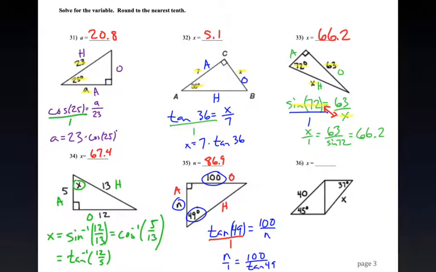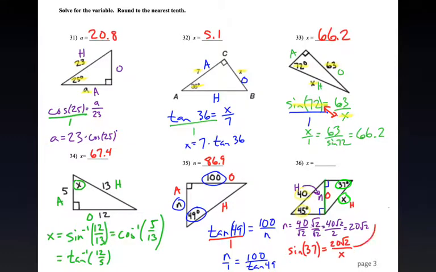A bit of a typo here. This should be a right angle and a right angle. Otherwise, no way to solve it. But I need to solve this missing side over here on the right. I see a 45, 45, 90 on the left. Hypotenuse to short leg, divide by square root 2. 20 square root 2 is what we're going to get. Now I can use, from the perspective of 37, opposite and hypotenuse, which is sine. Be careful typing this into your calculators. Make sure you have parentheses around your 20 square root 2, or space it out correctly, because it's easy to not get 47.0 in that case.